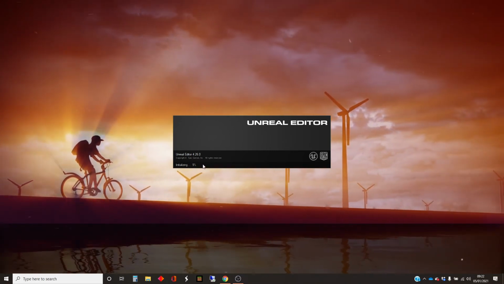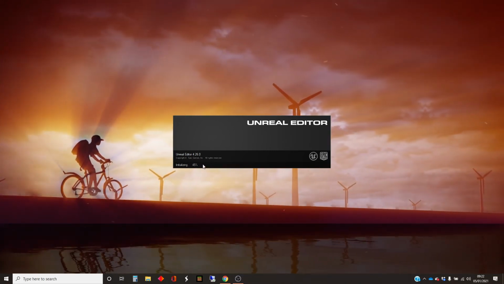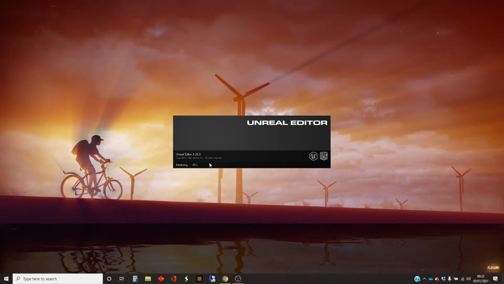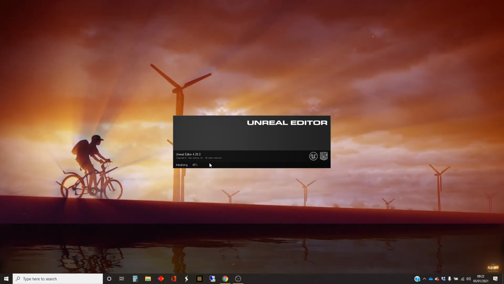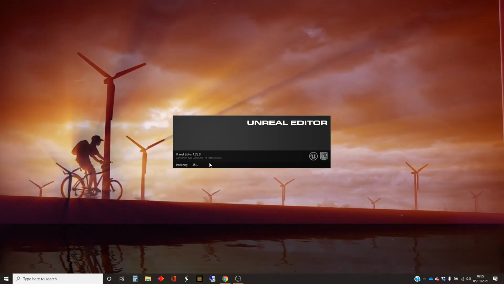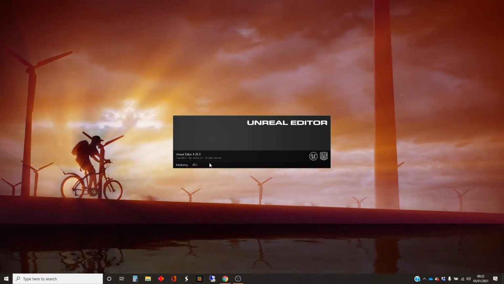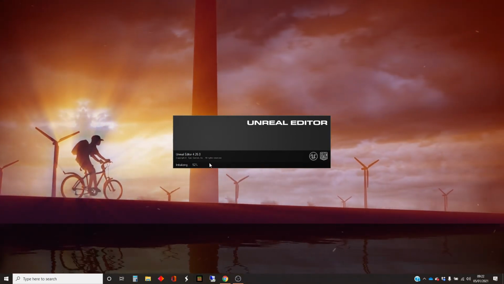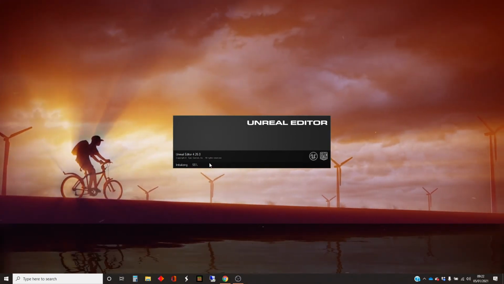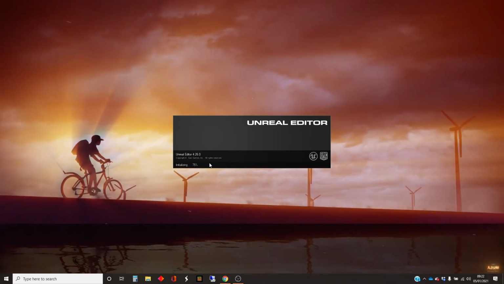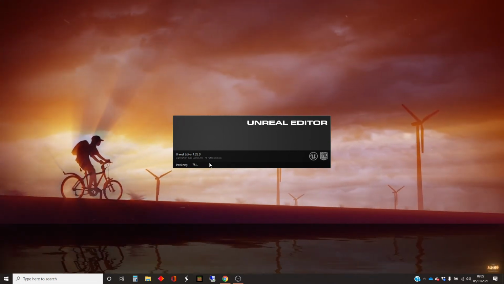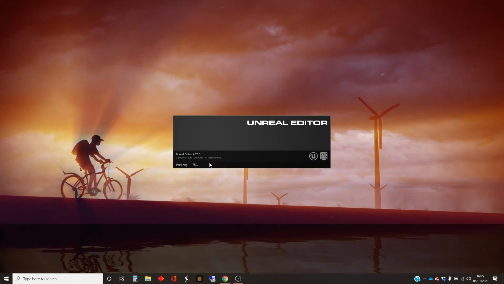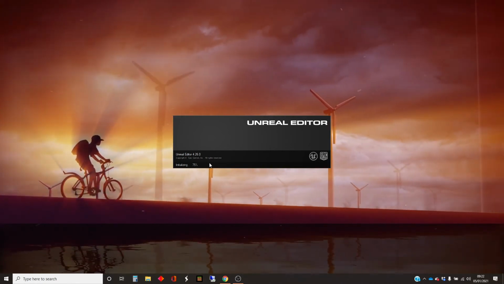So whilst that's getting up, I'll just tell you a couple of things, which is that when you first run the editor, or when you want to start a new project, you need to go through the Epic Games Launcher. However, once you've created a project, there are other ways to get in, and you can bypass the games launcher.